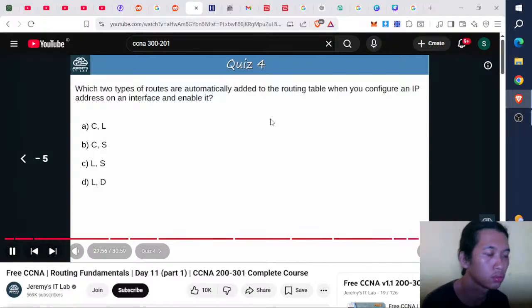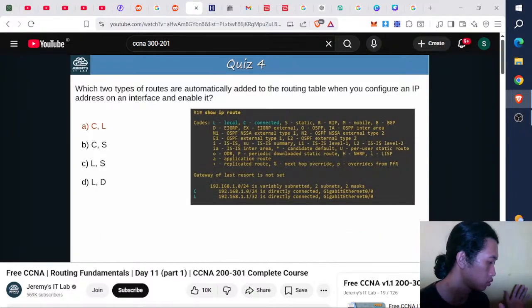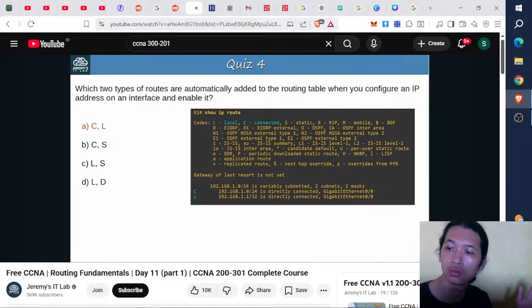Okay, the answer is C and L. As shown in the show ip route output on the right, C stands for connected and L stands for local. These two routes are added when you configure an IP address on an interface and enable it.